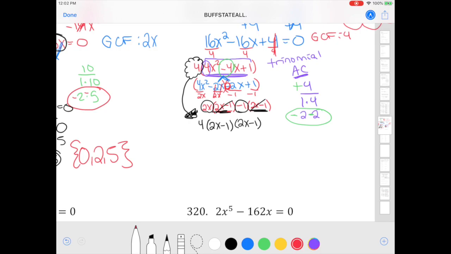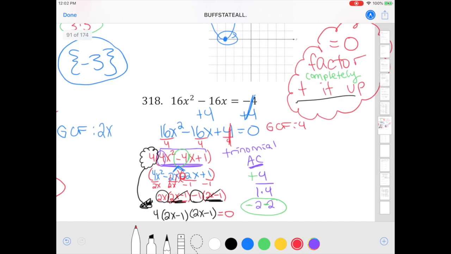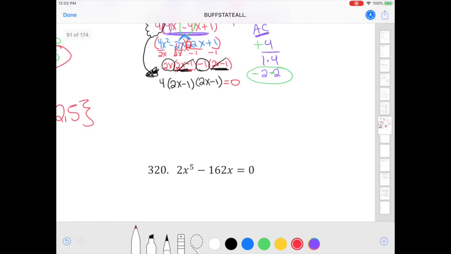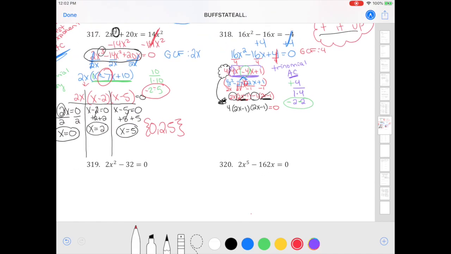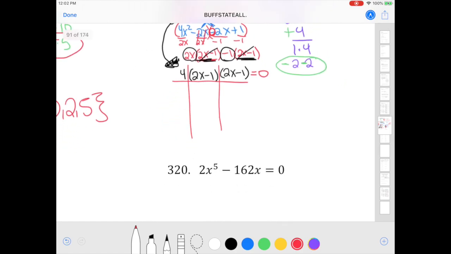We're not done solving. So at this point, now that I've finished factoring, I'm going to bring down that equals 0, and I go back up to my steps. Remember, we had to set it equal to 0, which we did. We had to factor it completely. Now we have to tee it up. And again, just like the last example that I did, 317, I have 1, 2, 3 factors. So I need to do that double T again. So I'm going to split it up here and here and set all 3 of them equal to 0.